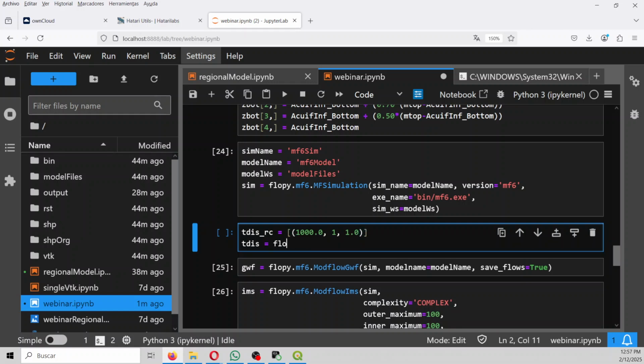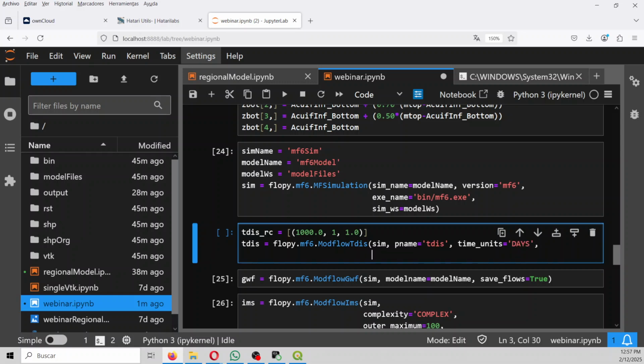tdis is equal to flopy.mf6.ModflowTdis of sim, name is equal to tdis, time units is equal to days, and then period data is equal to this RC.